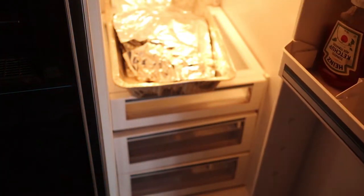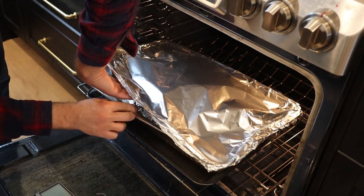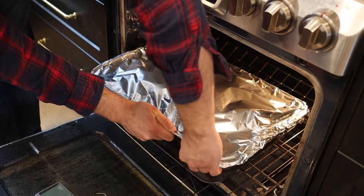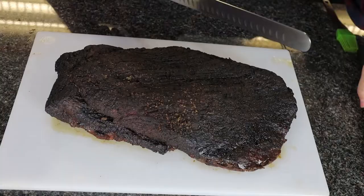The next day I took the pan out of the fridge, plugged a probe thermometer into the brisket, wrapped it tight in foil with no openings, and set the oven to 225 degrees Fahrenheit. It'll take about four to five hours to get it to 165°F, but reheating it nice and slow prevents moisture loss, prevents it from drying out, and gives it time to reabsorb all those juices it's sitting in.